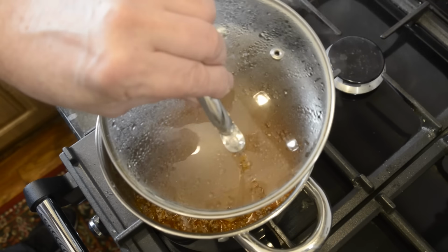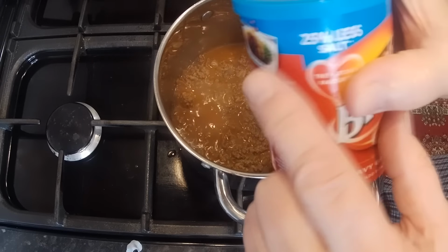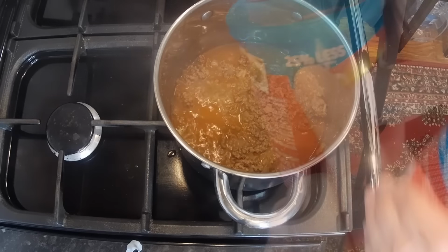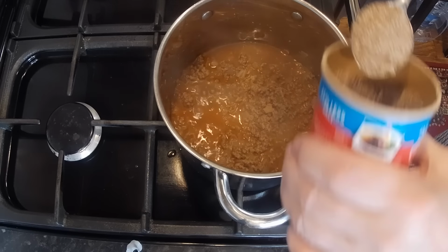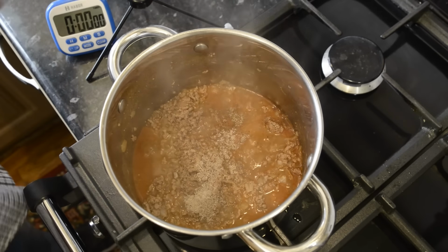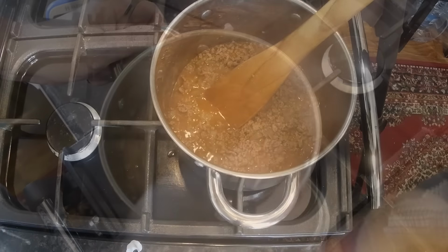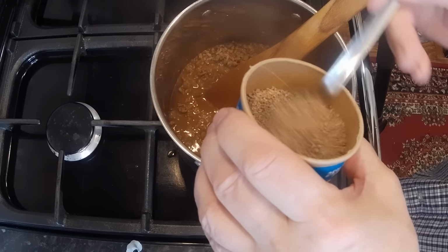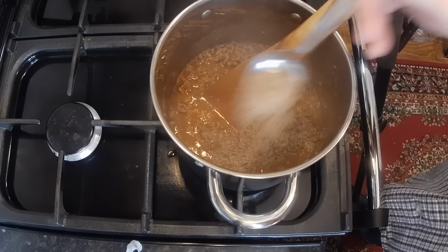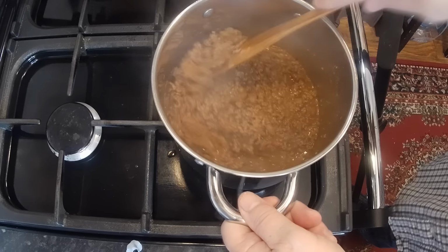Right, back to the mince or ground beef. Once the 10 minutes are up, add a couple of tablespoons of gravy granules. If you used natural beef stock, you can thicken yours with corn flour or potato starch. Not only do these gravy granules add flavour, they also thicken the filling, which is why I only used one stock cube, because you don't want to make this too rich.